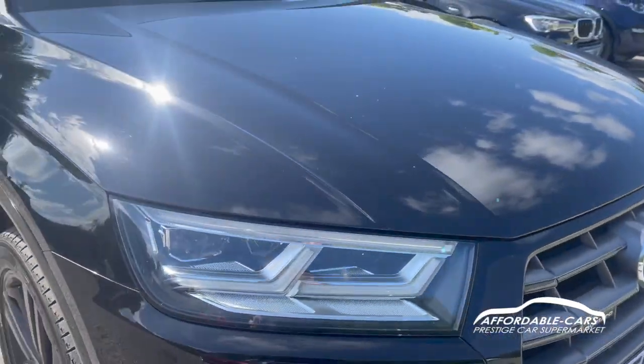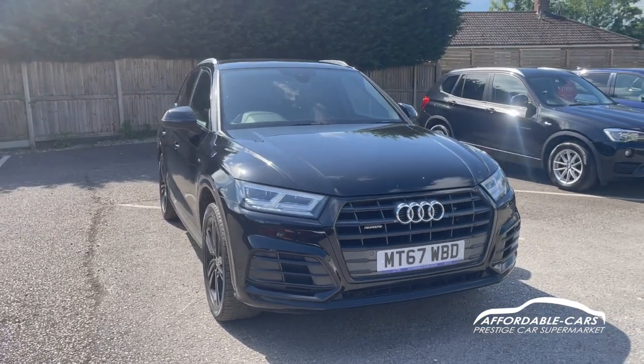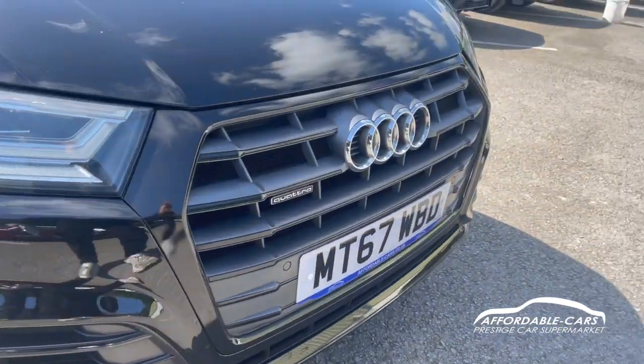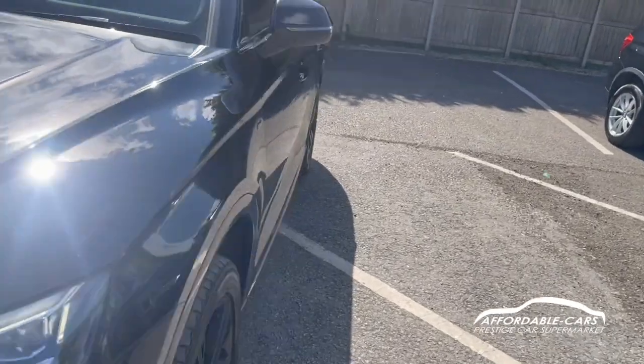Going to the front, you have your Audi LED headlights with daytime running lights — very bright and powerful lights. They also look really great because on the S-Line you've got the nice S-Line styling kit around the car, which makes it stand out. There's also a lovely black pack around the car with black grills, and you've got the nice Quattro badging too.